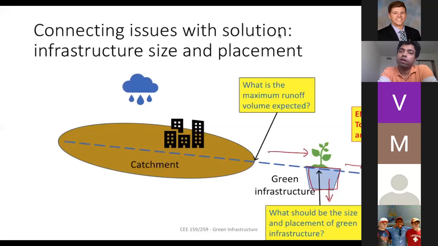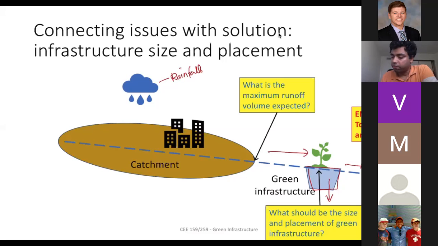So one of the design features is to decide what size those green infrastructures should be, and that size depends on how much stormwater you are receiving in that location. And that stormwater volume is based on many different factors. Number one is type of rainfall. You have to understand how much rainfall you expect to receive in the areas which contribute to runoff. And just because there is a lot of rainfall doesn't mean that everything becomes runoff, because some of the rainwater can be removed from the runoff by different processes. So you have to identify those processes that remove rainwater from runoff.